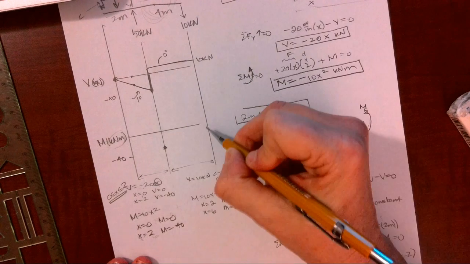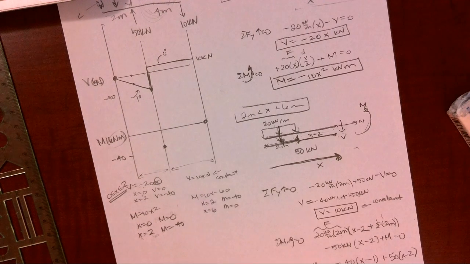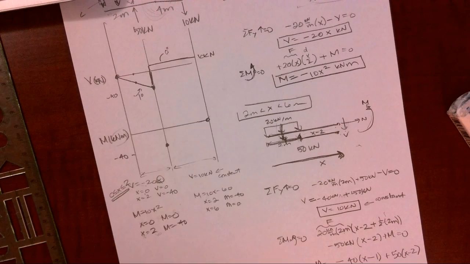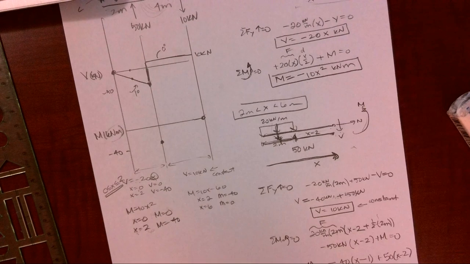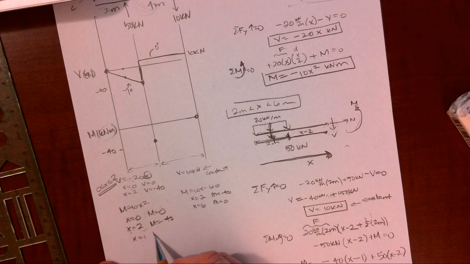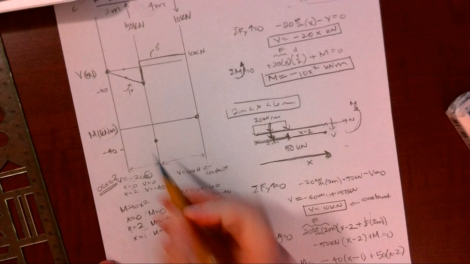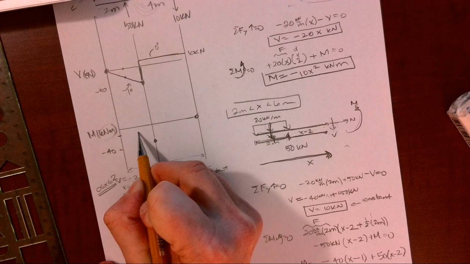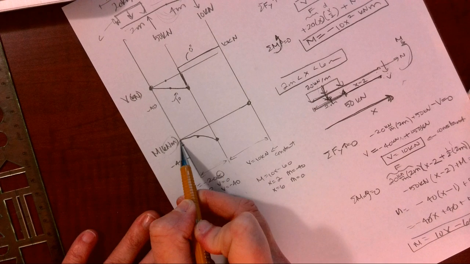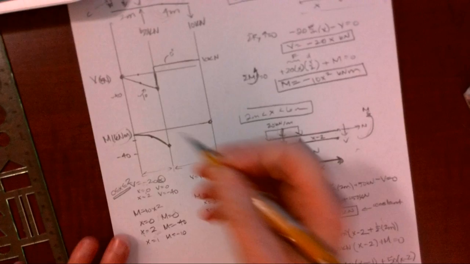What do you guys think the shapes of my curves are going to be? Based on constant to 1 degree, nothing to 0 degrees, where do you think we're headed? If you don't know, all you have to do is go back and say, well, when x equals 1, my moment equals negative 10. Here's 1. So I can see very clearly that this is a parabola. It's a function of x squared. We now have a 2-degree curve.